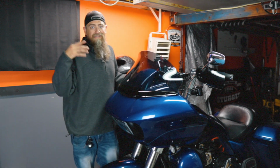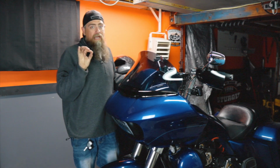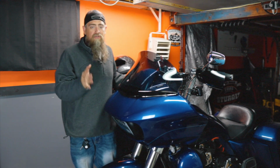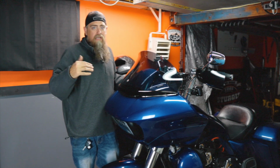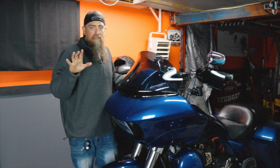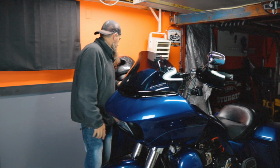Since it's on the lift, my bike is straight up and down, which is going to make filling the primary way easier than how I've done it in the past. You want to get your bike straight up and down. If you don't have a lift, you can always get some 2x4s and pile them up underneath the Jiffy stand. Just be really careful when you're doing that, and make sure you don't leave your bike unattended. But it is possible to do it that way.